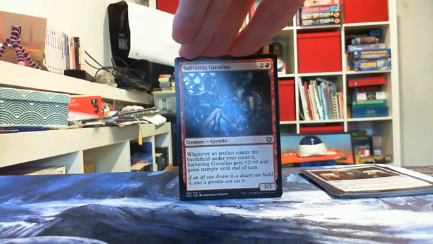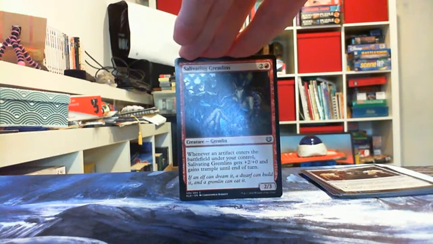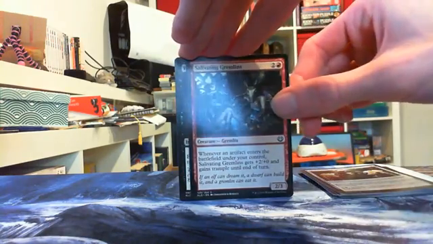That's pretty nice. Also, if you can get, what is it, the Cogworker's Puzzleknot? The one that makes a Servo? If you have that and a Panharmonicon, suddenly you have, what is that, +8? You have a 10/3 trample, and that's just nice. I don't know about you, but that sounds pretty damn nice to me. But yeah, moving on to hopefully our uncommons now.